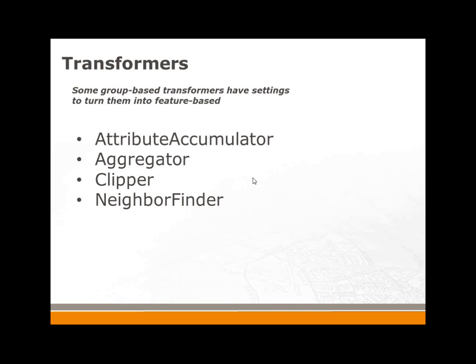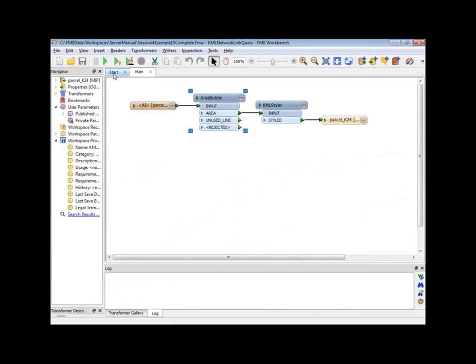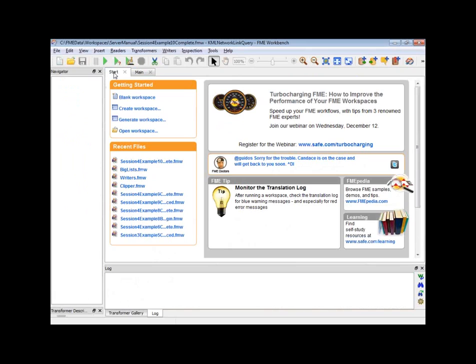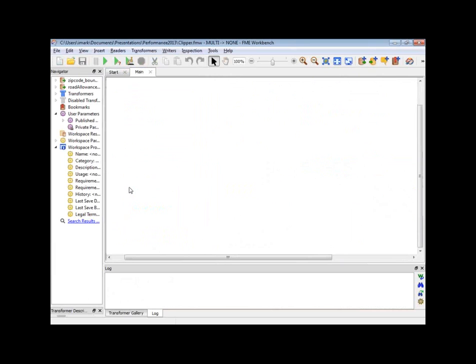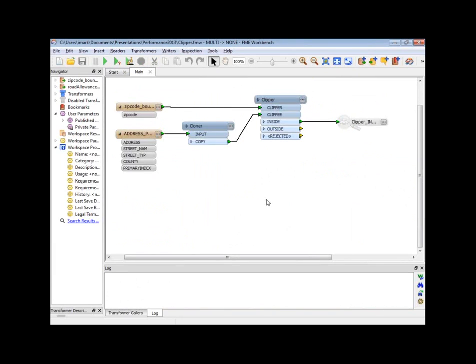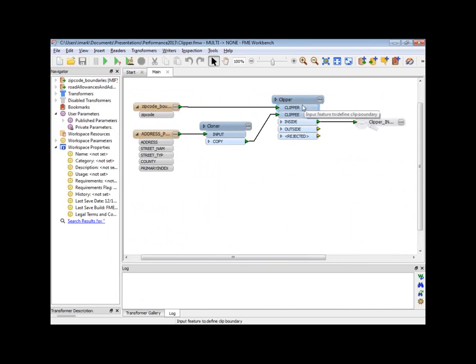And let's have a look at an example of that with the clipper in FME Workbench. I'm using FME 2013, just out of interest, in case you've noticed a little bit of difference. So what I've got here is some source data that's a bunch of zip codes or postal codes, and also addresses as well. I'm trying to find out which address falls inside which zip code, and I'm using the clipper to do that. There's a number of transformers I could use. I could use the spatial filter or the point on area overlayer, but in this case I'm going to use the clipper. That will work just as well.